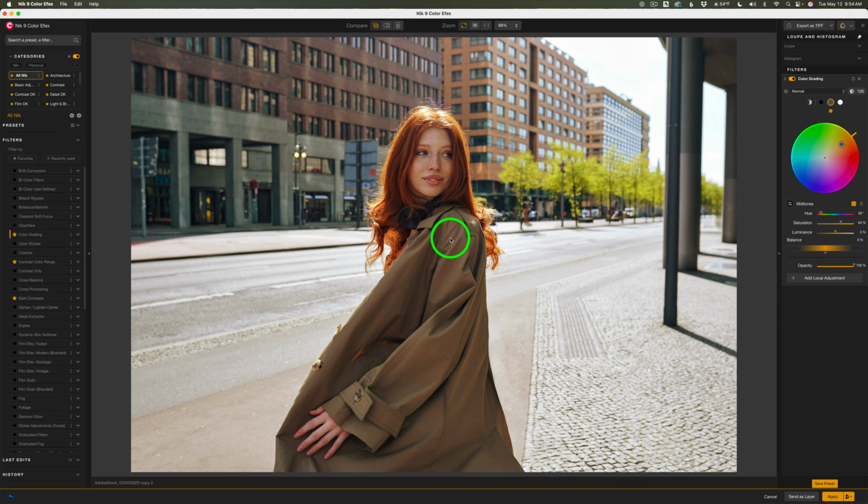Now for this image, I want to color grade the subject separately from the background. So right now I'm just looking at the color grade I'm giving the subject. Let's see, maybe a little less saturation and maybe a little more luminance to lighten her up a little bit here. And now I'm just working on the midtones. And you'll notice we have a balance down here. Right now we don't have shadows or highlights, only midtones. And you can see by this color in this area right here, okay?